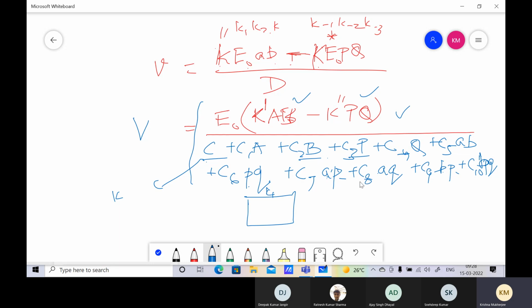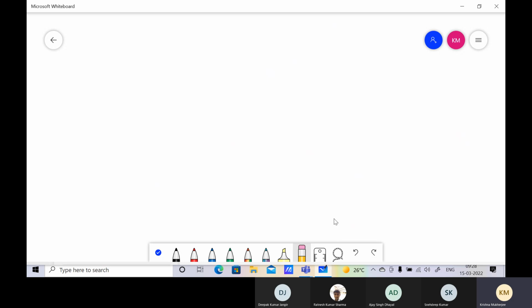Are you following this? As a matter of fact, let us think about it a bit more clearly. I have been writing all kinds of equations, and I think you people have not been. What about the equations that we wrote for, let us say, reversible Michaelis-Menten kinetics, the simple reversible equations? Do you remember them? Can you tell me, any one of you? What was the reversible Michaelis-Menten kinetics?